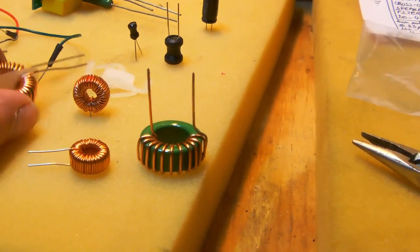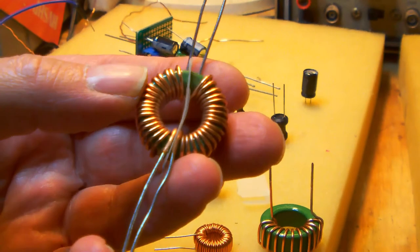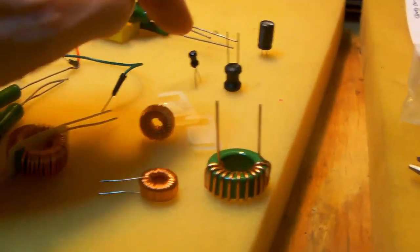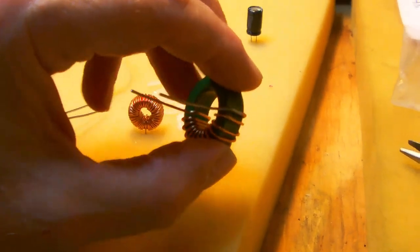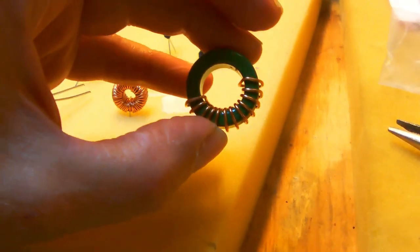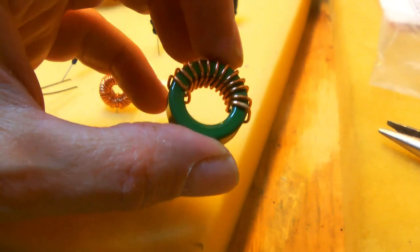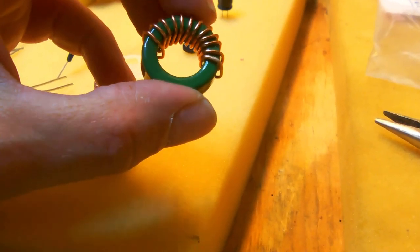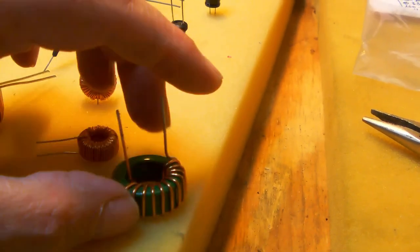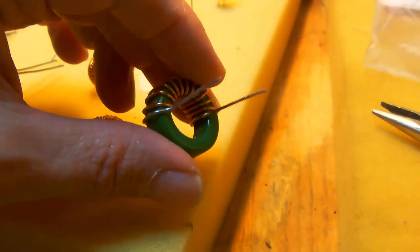Basically, I tweaked what I got, so these come like double spools or double chokes on one toroidal ferrite core, but I just unmounted one of them, and I was left with this. You can still tweak the inductance a little bit by pulling the windings apart a bit. But basically, it's where I want it to be. So let's say around 1.10 millihenry. And this is varnished copper wire. And the ferrite core is encapsulated in, I don't know, some sort of plastic or so.